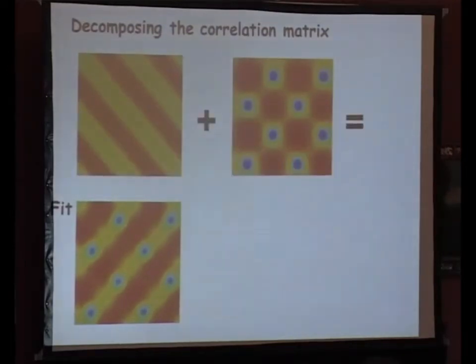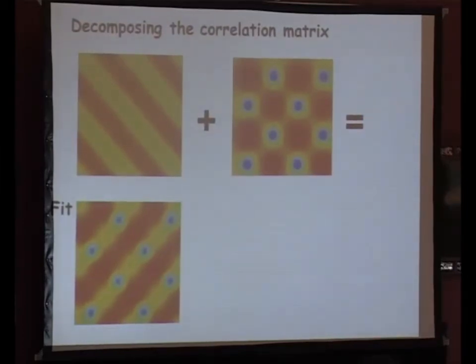What that fit tells us, and I should emphasize this because it's not obvious, is that this modulation, as you can see, is first of all quite a bit weaker than this one. But the fitted value of this fixed matrix is actually the wrong way around. This has negative correlation along the main diagonal and positive correlation between different neurons. So the fixed component that we see in our matrix is unexpected. What that means is if you ask about the contribution of these two matrices to choice probability, this one actually shifts choice probability the wrong way. My suspicion is this isn't real. So I don't want to emphasize too much this quantitative measure, but these matrices suggest that it's largely the variable component of the correlation matrix which generates choice probability.